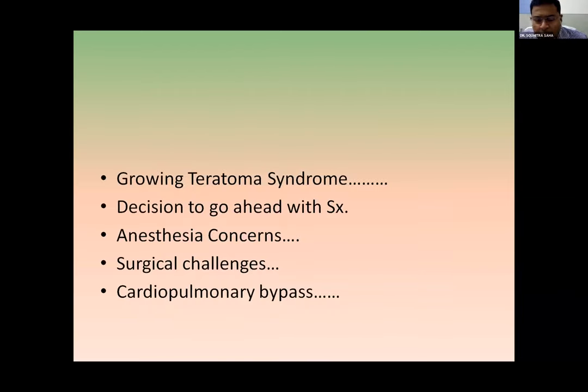Where I am working, it is a new hospital, and with this kind of case we always talk with the sir and the team working at Tata Mumbai. When the child was a little bit settled, we shifted him to Tata Memorial Hospital Mumbai. As rightly said, sir, these are facilities we don't have at present in our hospital. This case was actually operated at SRCC Mumbai, where Dr. Harick is working. Though the cardiopulmonary bypass surgeon was also there, it was not required; we got through this case without putting the child on CPB. Next slide, please.